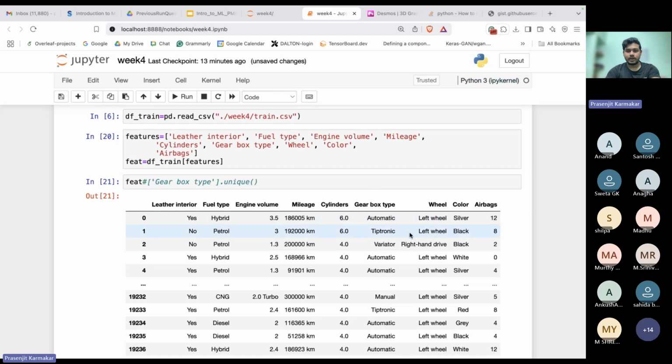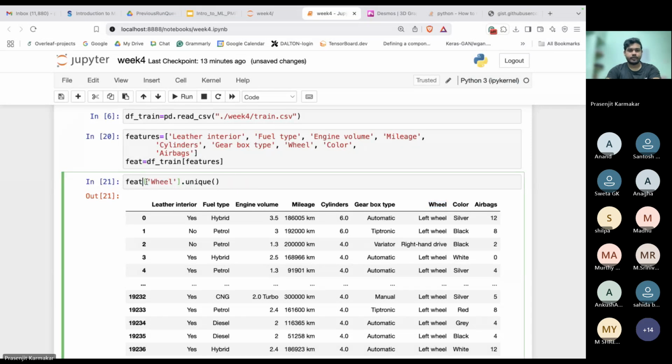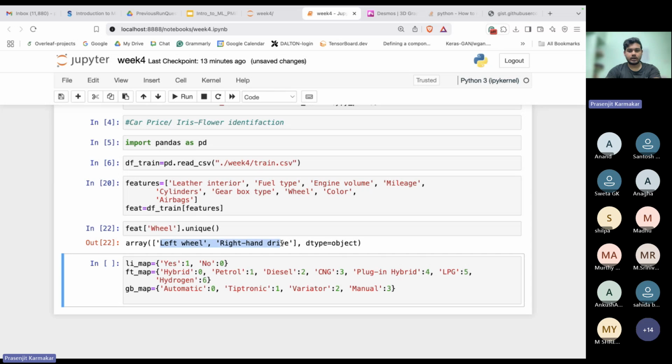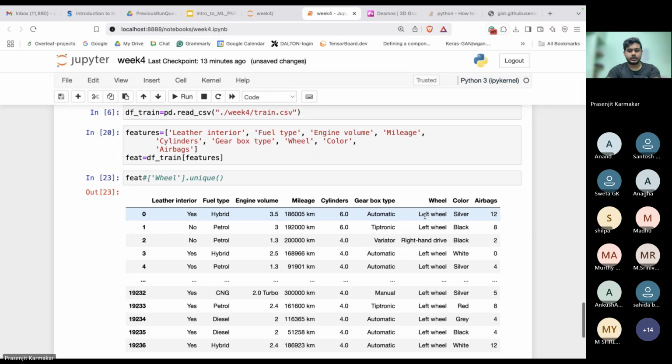Wheel, we can map it: it's a left wheel or right hand drive. Wheel map. Any other features? Color. Color can have a bias with the price.